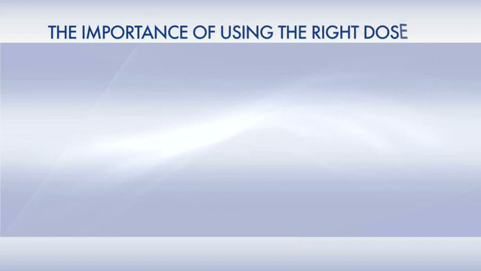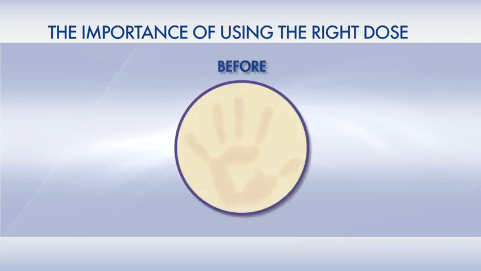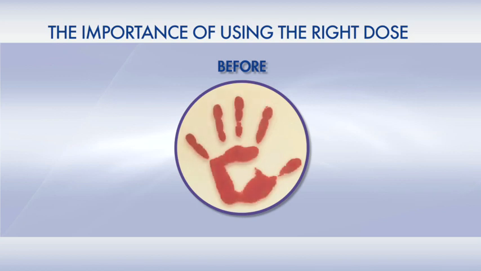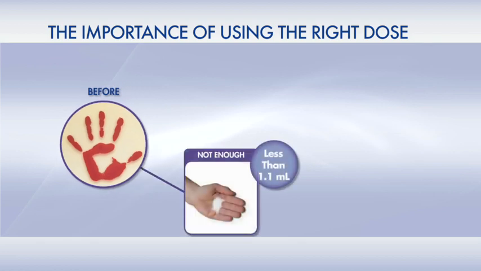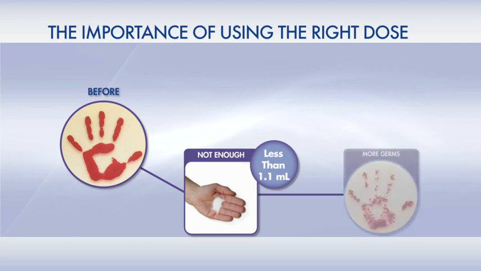The importance of using the right dose can be demonstrated in the laboratory. In this first picture, a laboratory worker with hands contaminated with the bacterium Serratia marcescens placed his hands on an agar petri dish that allows bacteria to grow and be visualized. You can see the heavy contamination of Serratia from his hands, which appear red in color. The laboratory worker then used 0.6 ml of PURELL Advanced, which is an incorrect dose, roughly half the amount of product that is actually required. He then placed his hands on another petri dish. You can see that many bacteria remained on his hands even after using PURELL Advanced, because he did not use the right amount of product.